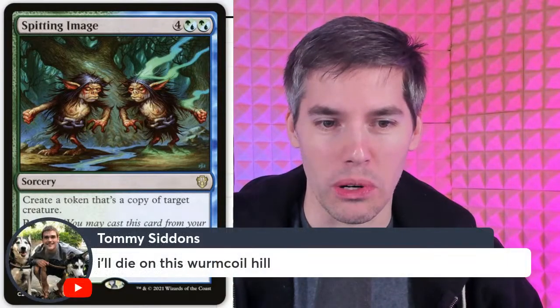I'll die on this Wormcoil hill. Yeah, I know. Like, it just gets split in half. You have 2 3/3s. One of them has Deathtouch. One of them has Lifelink. It's like 2 opposite cousins or something.